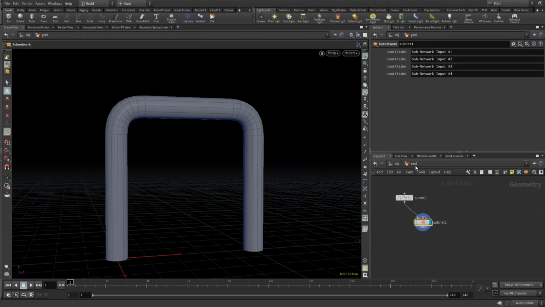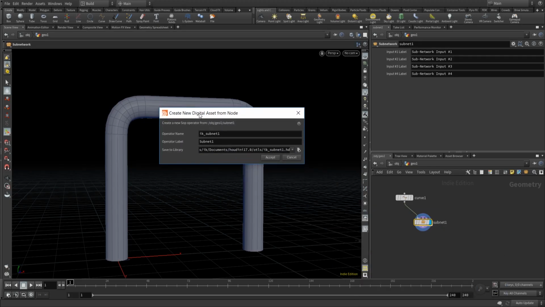So what I'm going to do is I'm already going to start off by turning this into our very first iteration of our digital asset. So I'm just going to right click and create digital asset, and what it does, it will pop up a new window, and I can basically name all my stuff here. So I'm going to call this pipe generator, and then I'm just going to type my version. So this is version 1.1.